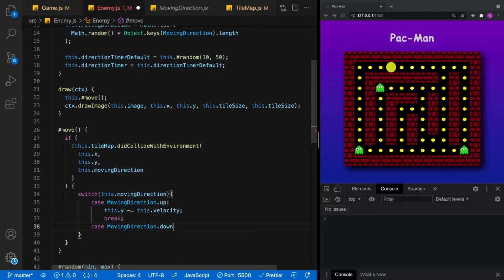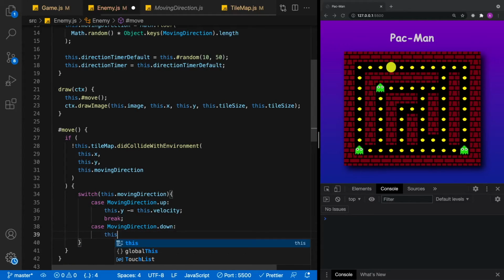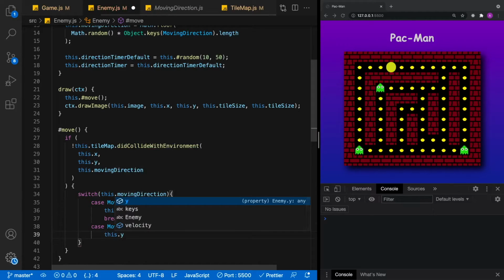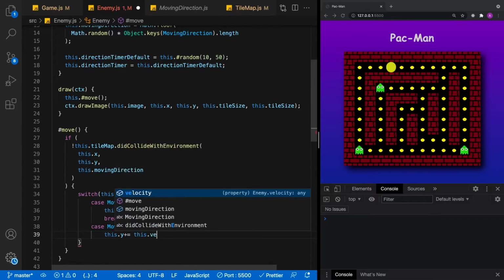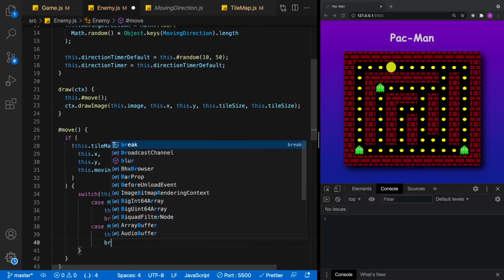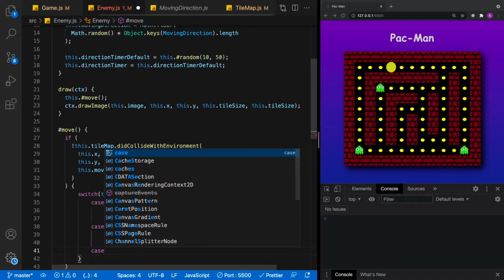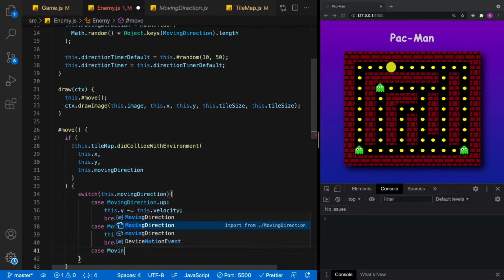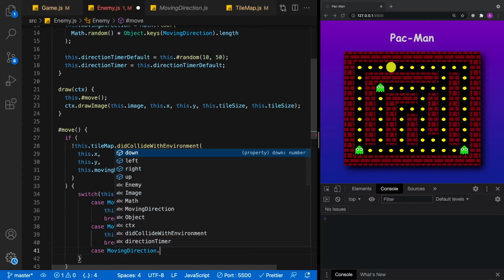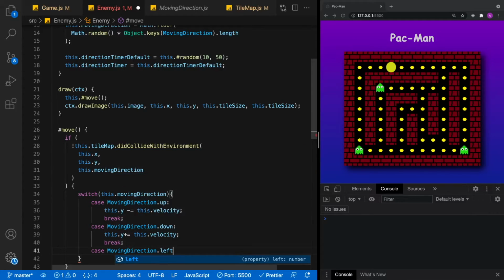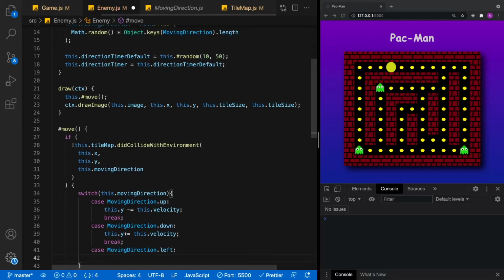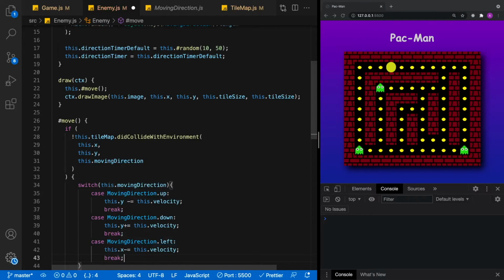And for that, you're going to do positive for the Y. So this.y plus equals this.velocity, and then do a break. And then we'll do another case for MovingDirection.left. And left is also going to be a negative direction. So minus equals our this.velocity, and then we do a break as well.